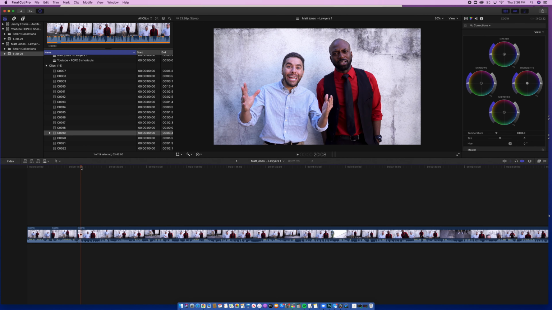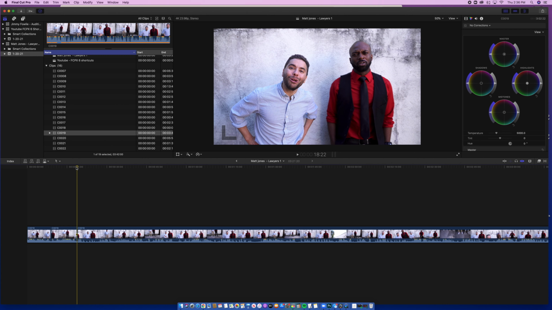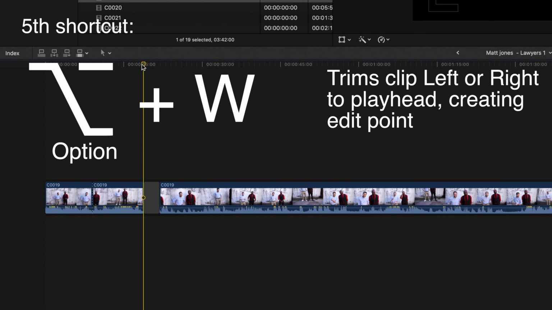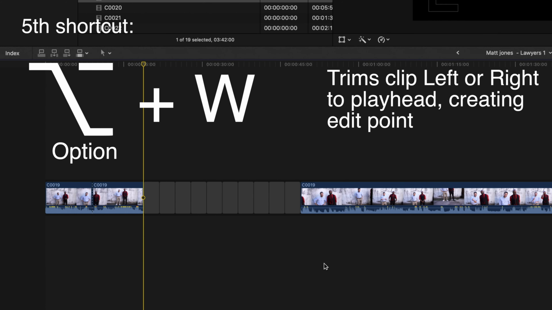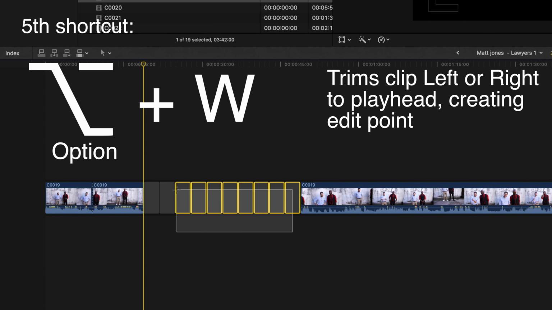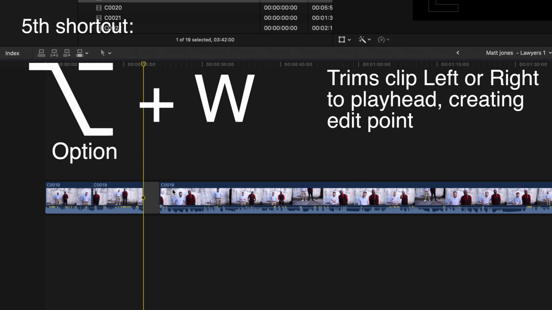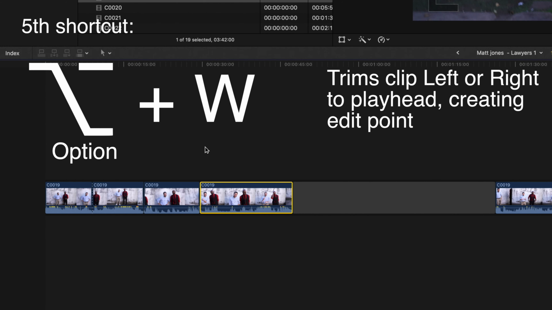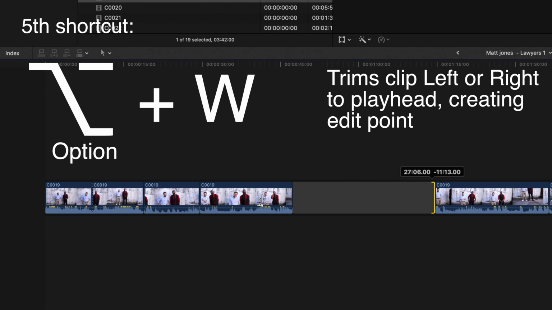The next shortcut is creating a space in your timeline, which would be Option W. Option W is going to create little black slugs, as they call it, which is like spaces in your timeline, in your project, that allow you to kind of create a barrier from other clips. So I use this generally because I will start my project on the left side, and I'll have all the clips I haven't viewed on the right side, and I bring everything over here. So then this creates a little barricade for me. So Option W, super helpful if you're just starting a timeline edit.